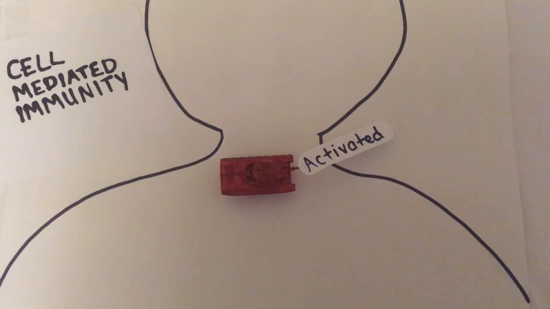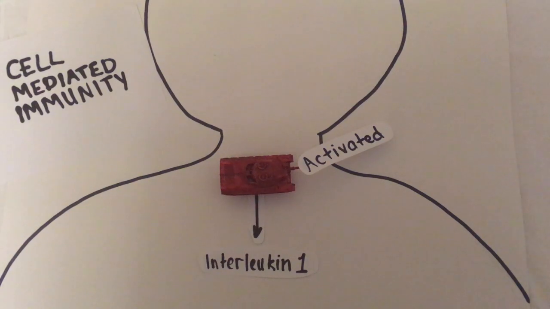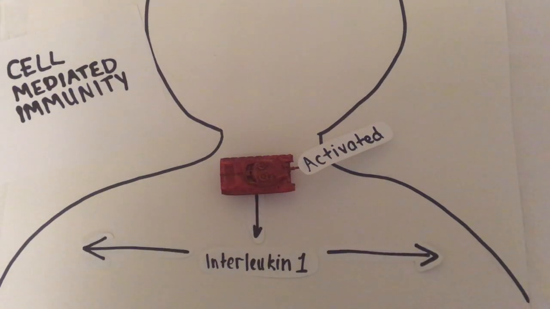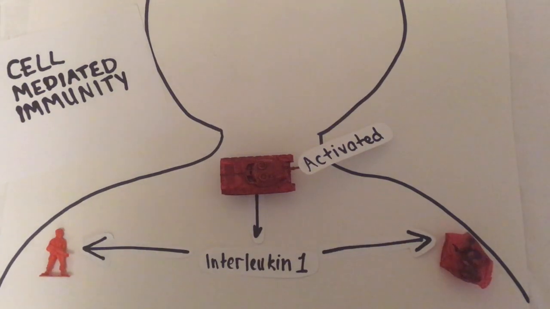Cell-mediated immunity activates the helper T cell, which releases a chemical called interleukin-1. The helper T cell then differentiates into both memory T cells, which remain in the blood and lymph and allow for a quick response towards future infection, or they become cytotoxic T cells, which are produced to the specific antigen, in this case the flavivirus antigen. These cytotoxic cells then bind to the infected cells and release cytokines to stimulate cell apoptosis.